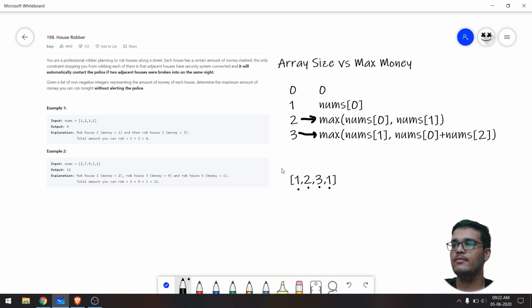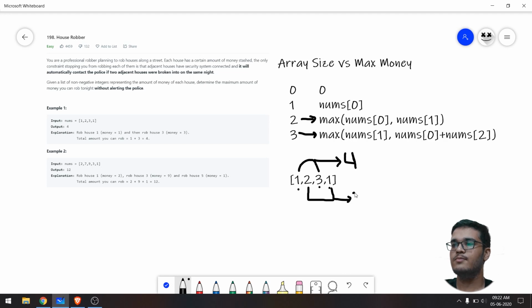So what you can do is, if you choose the first house, then you cannot choose the second one, but you can choose the third one, and if you choose the third one, you cannot choose the fourth one. So here one possibility is selecting the values at indices 0 and 2, which will yield you a profit of $4. But if you go with another case and you just drop the first house for instance and select the second house and the fourth house, that is the houses at index 1 and 3, you will be getting a profit of 3.